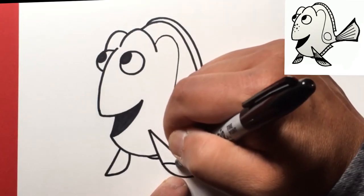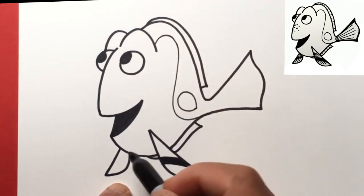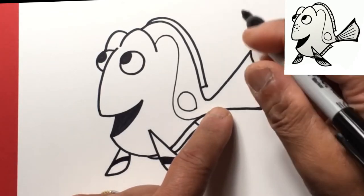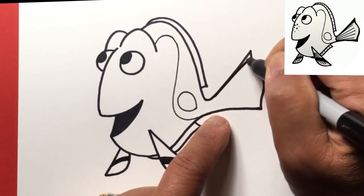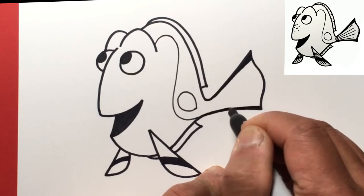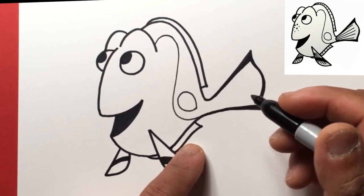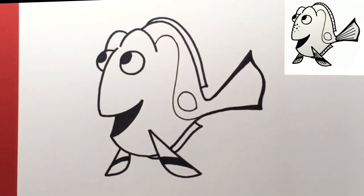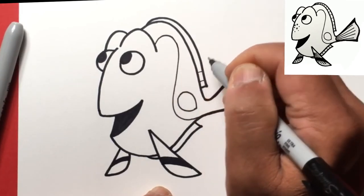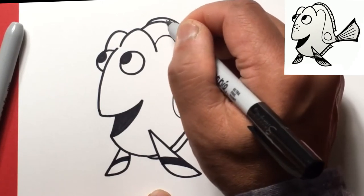Let's draw some of the details on our body here — there's this black stripe, so just draw a couple parallel lines here and blacken it in. The same thing on the other side — just a couple parallel lines, make it thicker. The outline of her tail is also black but it tapers — we're gonna taper it to the end of the tail, and do the same over here. Make it just a little bit thicker, and let's make this part a little thicker too to make it a little bit more graphic. Next we're gonna draw some of the detail over the fin — just draw these short parallel lines that come out straight from the body, just like that.